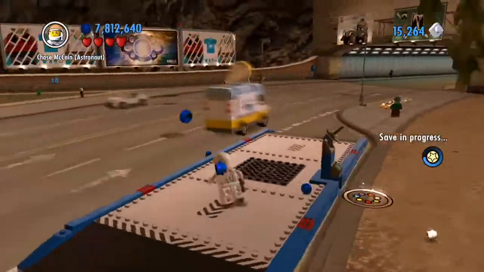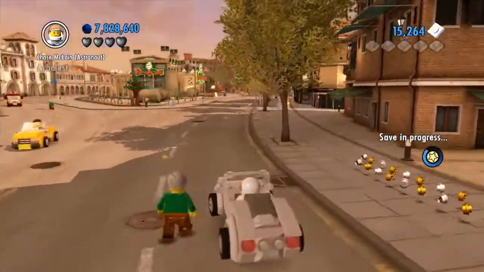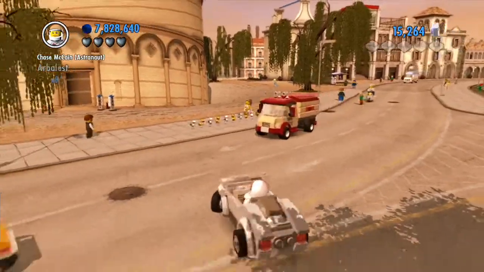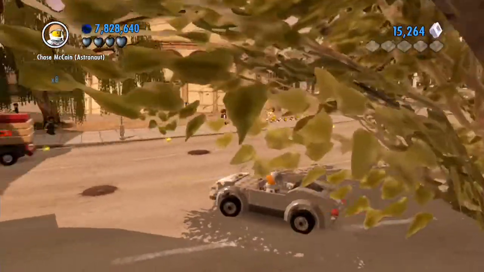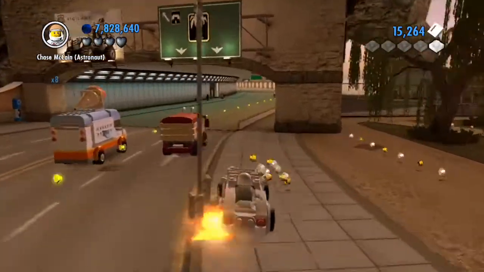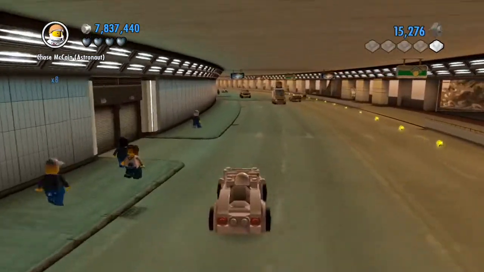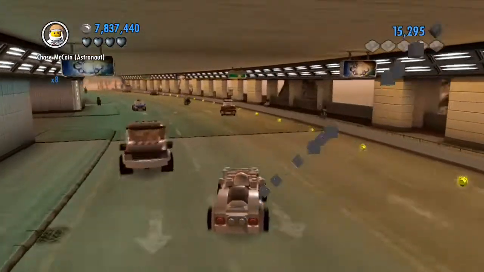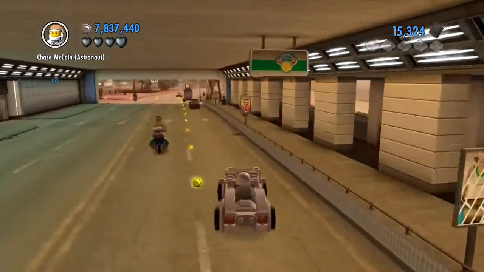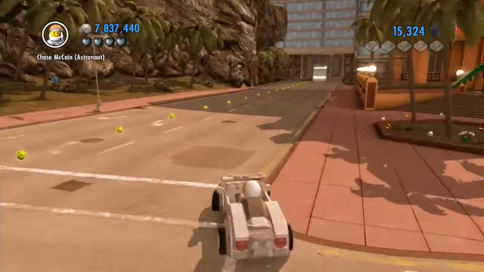A lot of the trees here are the standard trees you find around the rest of the city, like those things there. But they definitely do a good job of giving a kind of Mediterranean feel to the Mediterranean area. Great. Whiplash. So it says the construction site, which is only over here.